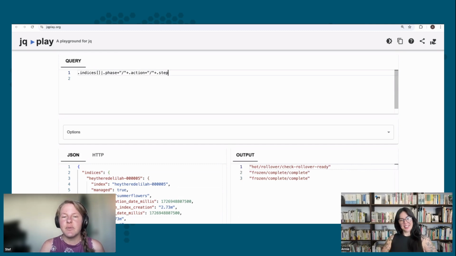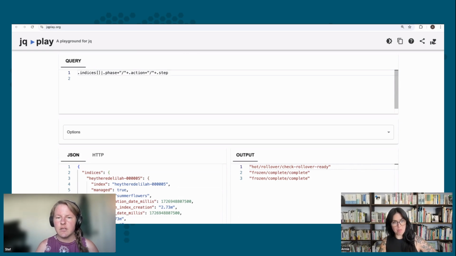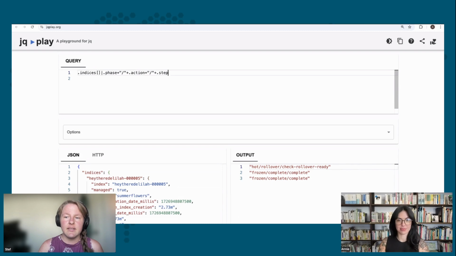Colloquially, not officially, this is where ILM is currently: its phase, action, step. For those earlier indices, the one currently accepting writes is in hot, rollover, check rollover ready. The other two, because we set ILM to progress so fast, are already in searchable snapshots, done and frozen.